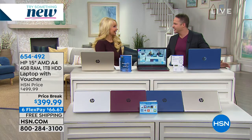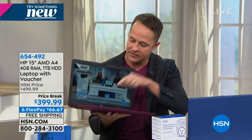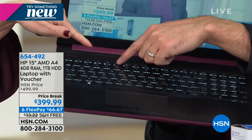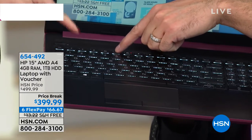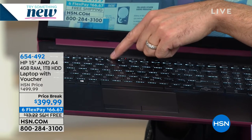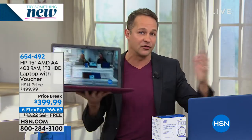I have the backlight on the keys all the time, just like this one. You would think that I just use them at night, but I turn them on all the time because you find yourself in a situation — for example, when I'm sitting in my living room, I don't like to have my overhead light on. I like it to be nice and comfortable, cozy and homey. Well, that doesn't always make it the easiest to see my keys. So you know what I do? I press F5 and I've got that light. It's a big difference. And if you've looked at other laptops with backlit keys, I bet they're over a thousand dollars. I know here at HSN they are. So that's a really big deal.